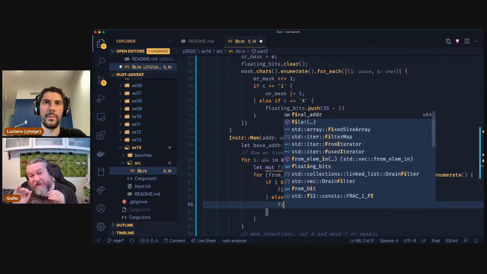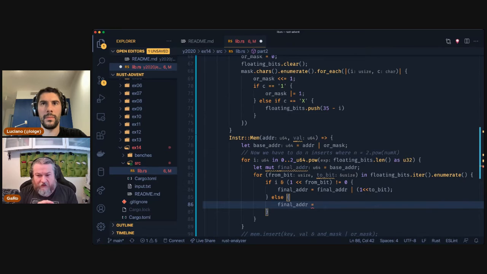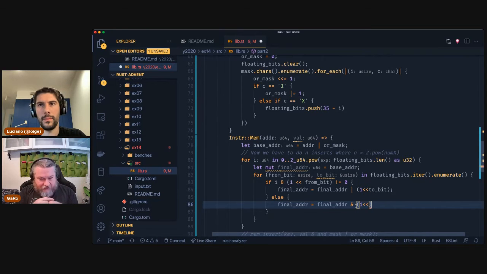So now our final address is. I'm keeping the extended syntax just for clarity. We have to make a bit 0, so we have to do an AND. This is how you make a bit 0. Now we have to do this AND against what? Against 1 shifted by to-bit again. This stuff must have a binary NOT in front of it. What is the symbol for the binary NOT in Rust? In Python it's a tilde, before the round brackets. Might be a tilde as well. Let's see what happens.